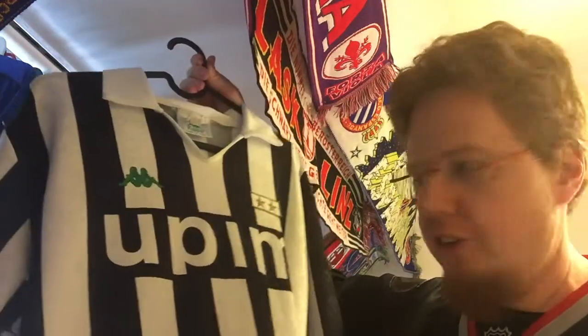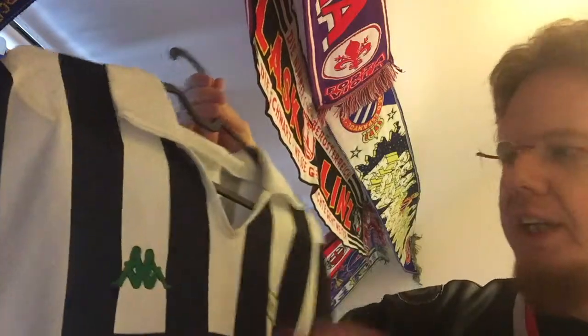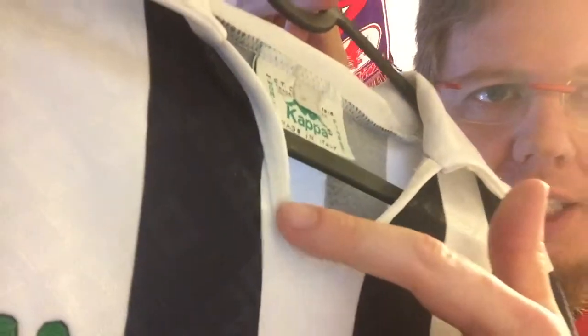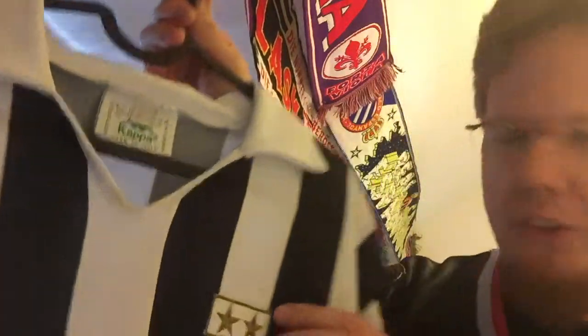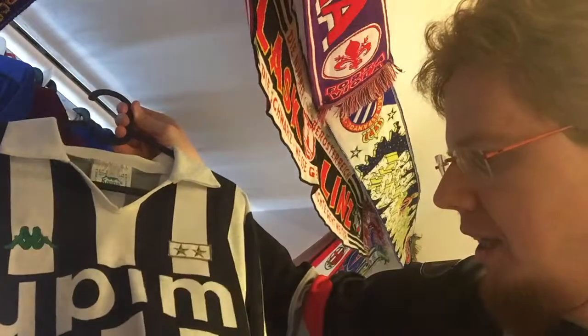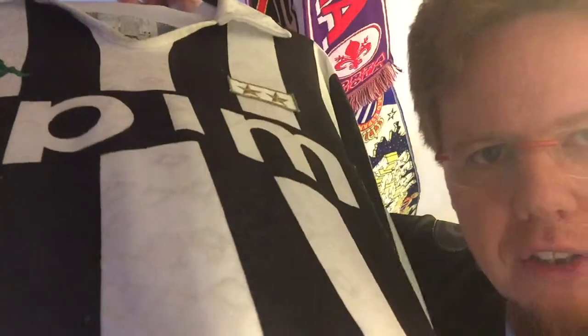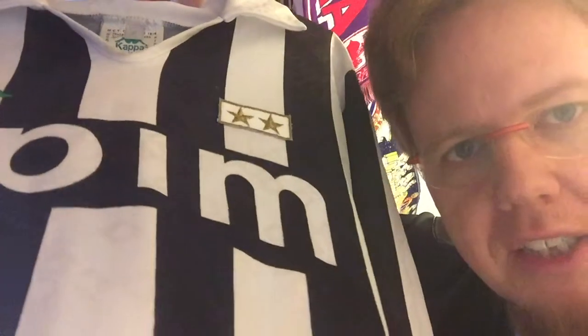It's a beautiful shirt with just very few minor flaws. Due to the age there is a noticeable stain at the collar which I'm going to work on — that will feature in a video. There are occasional pulls, but for a shirt this age, you know. The two stars are not that fresh either, but those are minor things that don't actually bug me. I love the detailing — if you look at the shadow pattern, you even have the Juve crest hidden in it.